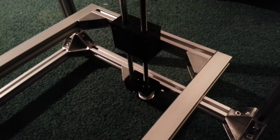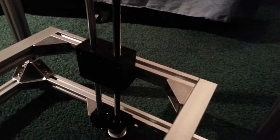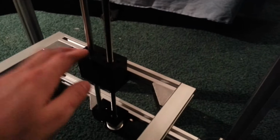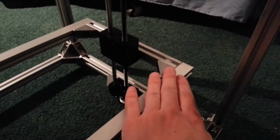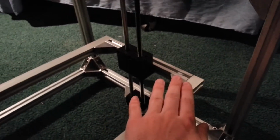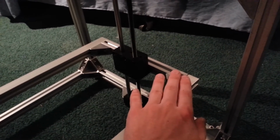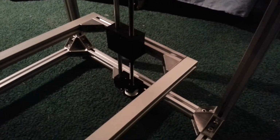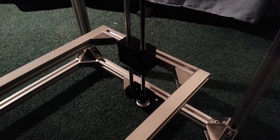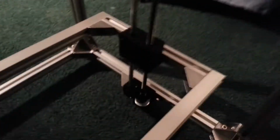But it really doesn't matter because in this design it's slightly off center so that the weight is really resting on the nut and then onto the linear bearing. So as a result, the only way you'd ever get tipping is if you had an immensely heavy print going on one side, and if it was eventually heavy enough to tip. But even if it did, you wouldn't notice it in a print because it's such a tiny, tiny tip. It really is ridiculously rigid. I did not expect this to be this strong.